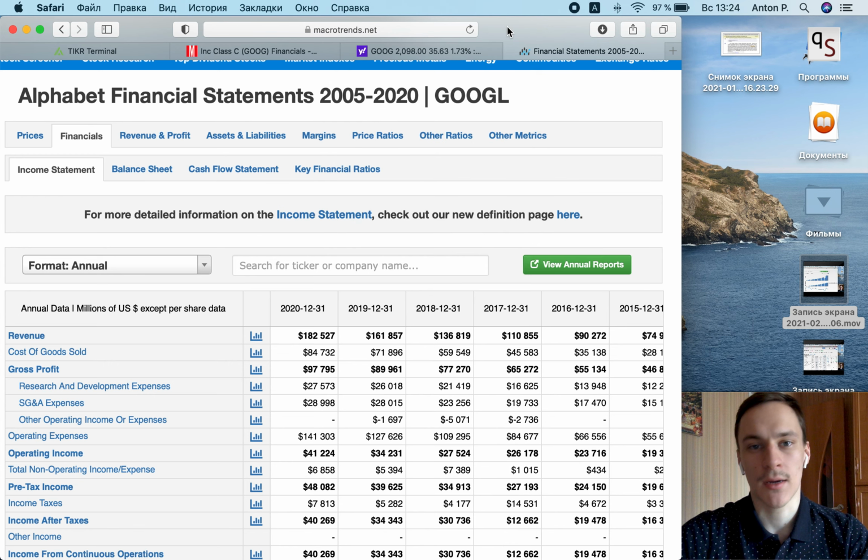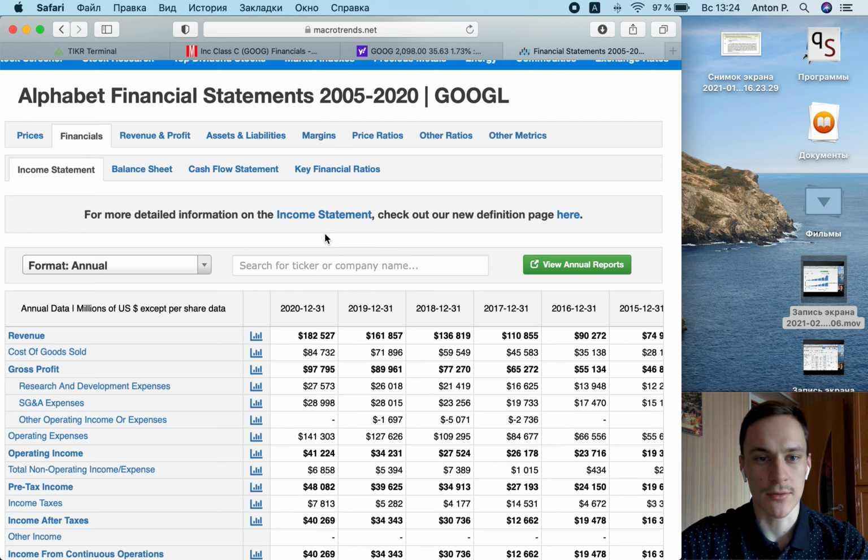I want to share with you a couple of useful websites, free websites, which I use to find financial data on public companies online and free. So, say some public company piqued your interest, and now you want to see how this company is doing financially in terms of their revenues, profits, and net incomes.